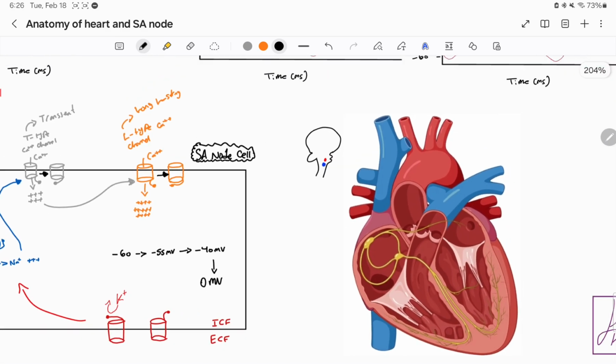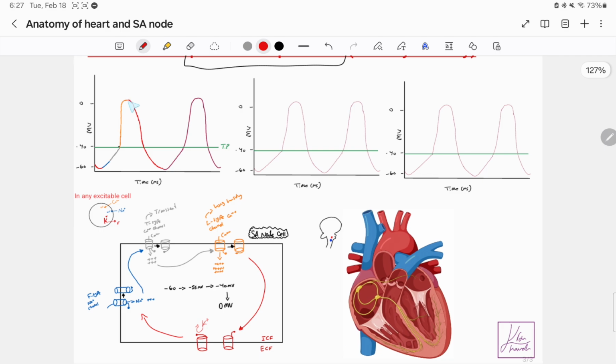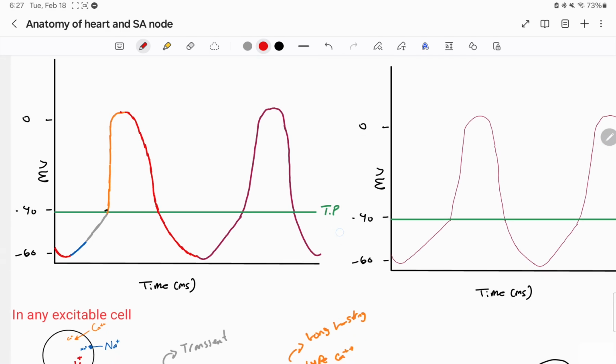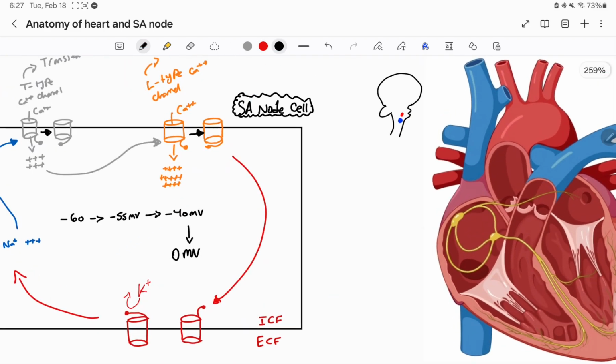And another channel opens up. What kind of channel is that, guys? That channel would be the potassium channel that we saw in the beginning. Remember that one? That potassium channel will open up at this 0 millivolt point. And guess what it's doing? It's going to let potassium out of the cell, right? Down its concentration gradient. And if potassium goes out of the cell, what happens to the membrane potential? It becomes negative. Potassium will keep going until we reach that negative 60.